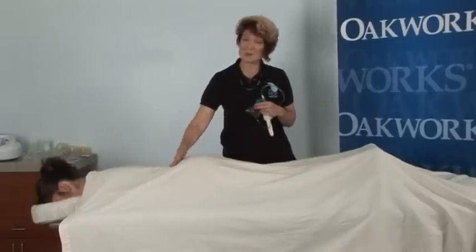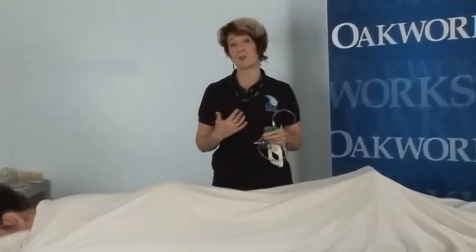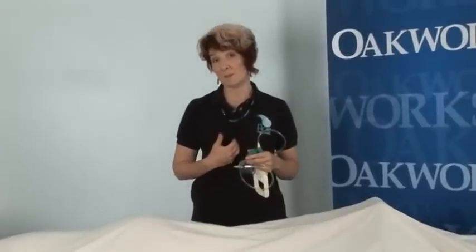So being a therapist of 30-some years, the nicest thing about this is it has decreased the strain on myself as a practitioner. So I don't have a lot of the repetitive movements anymore. I don't have to work so hard on my client. So this is about working smarter, not harder. And the nice thing with this too is it's easier for your client. There is no discomfort with this. If there is, back off a little bit.